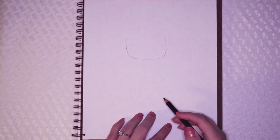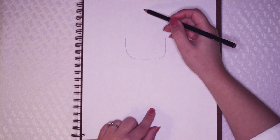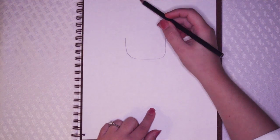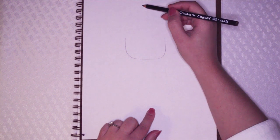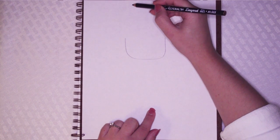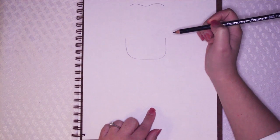for my alligator's mouth. Now I'm going to move up and I'm going to draw the top of his head. And we're going to draw kind of like when you draw birds that are really far away that look like M's. This is going to be the top of his head. So I'm going to leave a good bit of space because I don't want him to have a teeny tiny head. And right in the middle I'm going to draw my M for the top of his head.